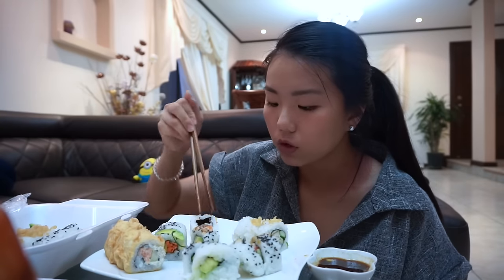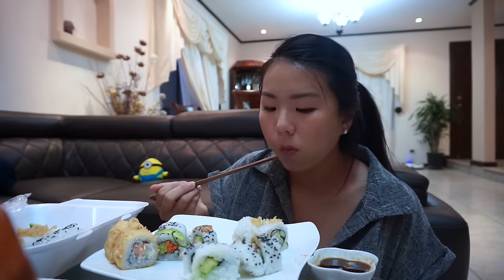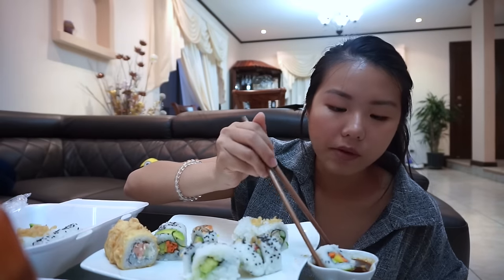This one's really good. The veggie one. Really good. Oh, what the heck? I shouldn't be eating spicy. I'm still sick. Okay. Let's put some. I'm just so hungry.